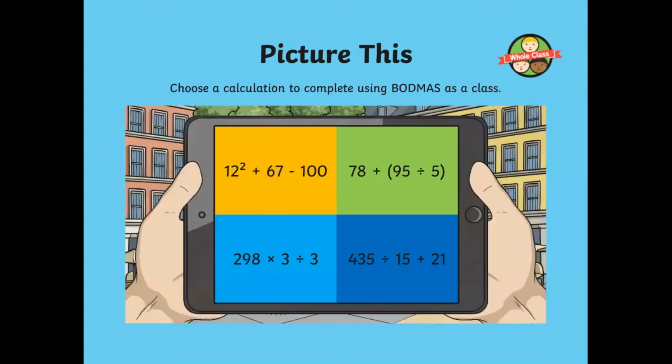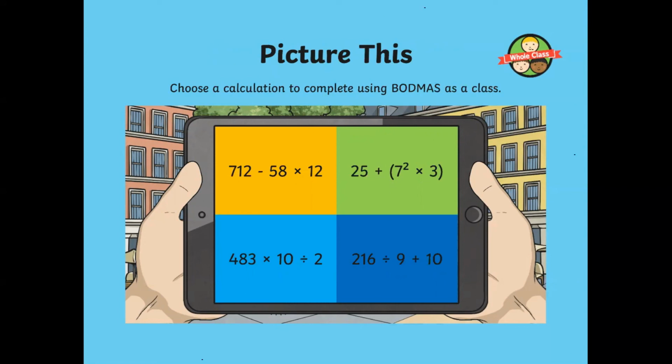Okay, so we've got a tablet and we've got 4 equations, 4 calculations. You can choose one to practice. So choose any one of them and do them as practice and get the answer. Okay, so you can pause the video and choose any one of them. And then on the next slide, we've got another one of those. You can just choose any one of them and use the Bodmas rule to complete it and make sure you've got this concept. And if you then struggle, you know that you have to go back in this lesson and make sure that you know the order.